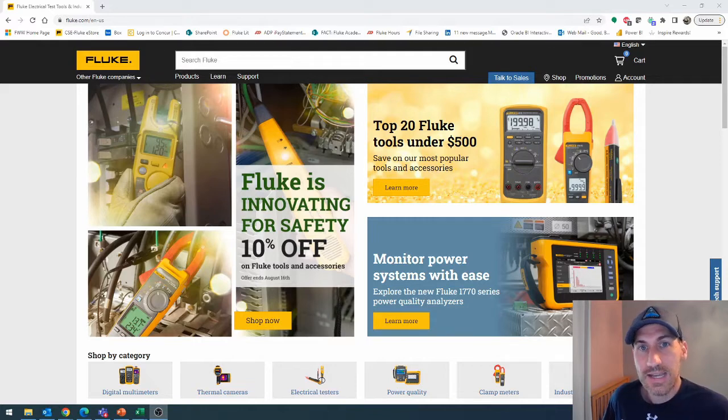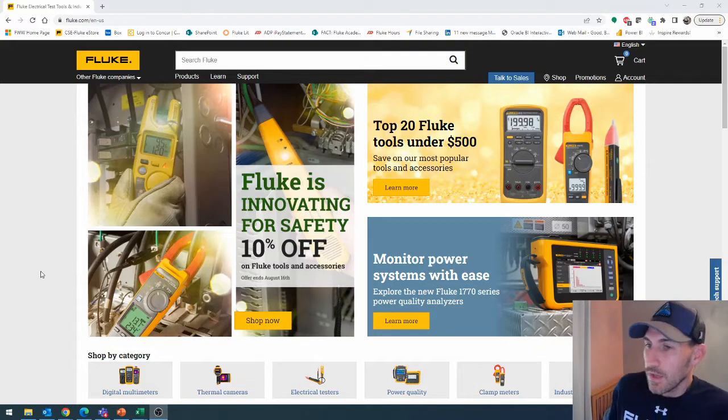But we're going to go over the new ii910, ii900 firmware update, how you can download that firmware and get the most out of your tool. And then I'll also add a little bit about the Fluke Premium Care Plan at the end and how, if you don't like doing firmware updates, you can take advantage of using them to update things for you.